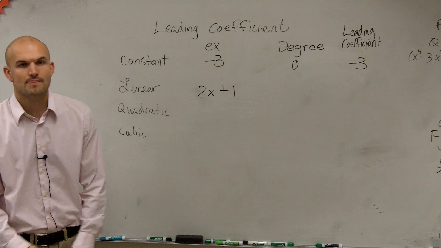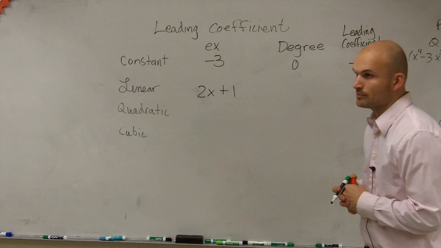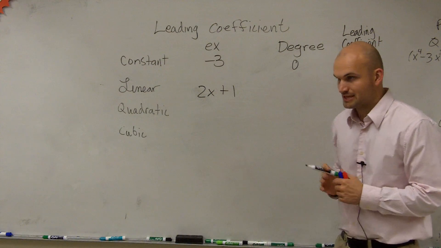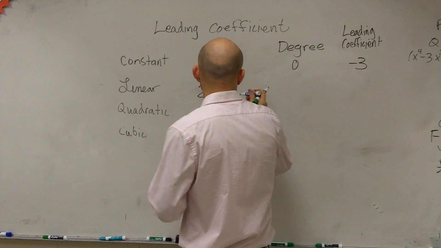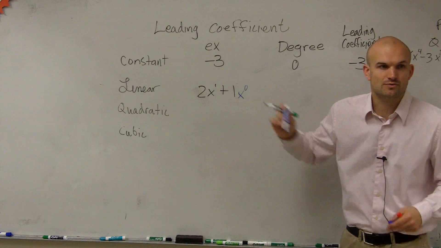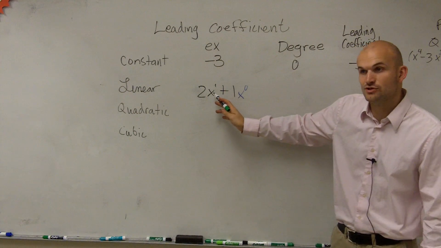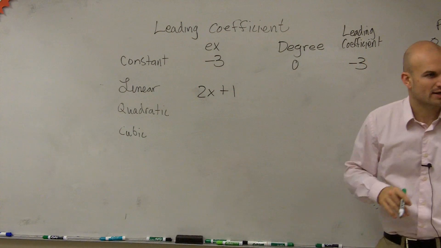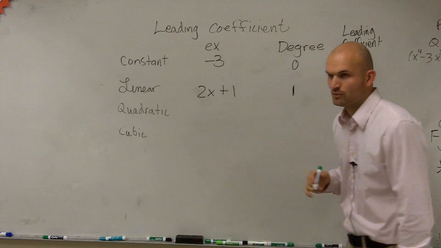Now, let's look at a linear. 2x plus one. Now, 2x plus one, now we have two monomials, right? We have two different monomials. Now, we've got to make sure that one, that they're in standard form, so we have them in descending order. So, when we look at this, we have a monomial x to the one, and we have x to the zero. So, out of these two monomials, which one has the largest degree or exponent? This one, right? So, therefore, this is going to be our degree of our polynomial.